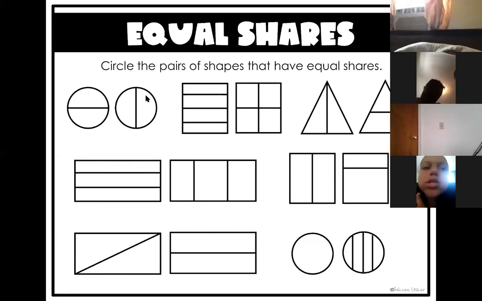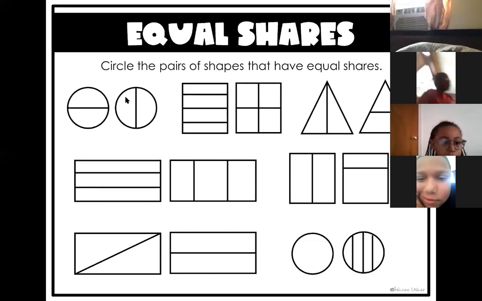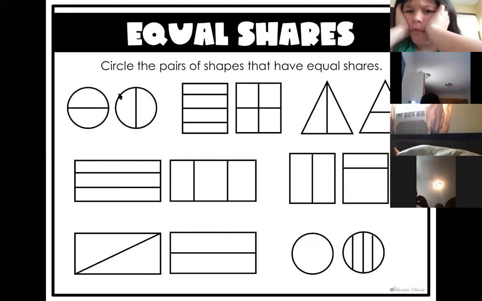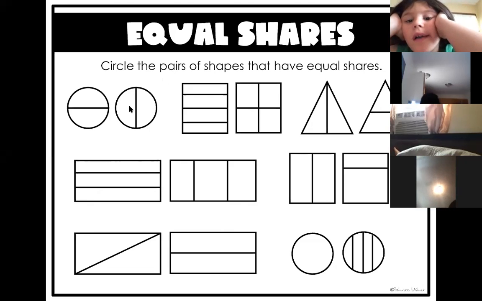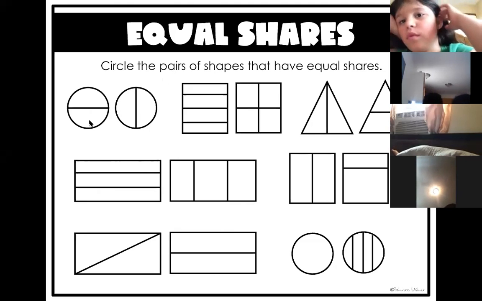So look at these two circles. They're both cut right in the middle. And if you got a piece of that cake or a piece of that pizza, it would be equal, okay? Those are equal shares. Juliana, it doesn't mean the pizzas have to be cut the same way. We're just looking to see if the pieces on the pizza are the same size, okay? So I look at this pizza, same size. This pizza, same size, okay?